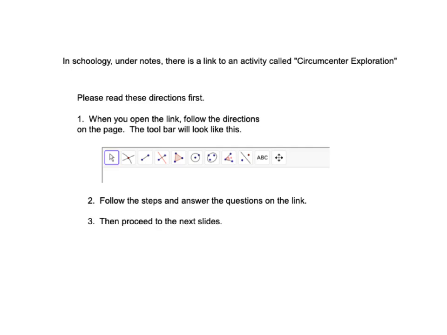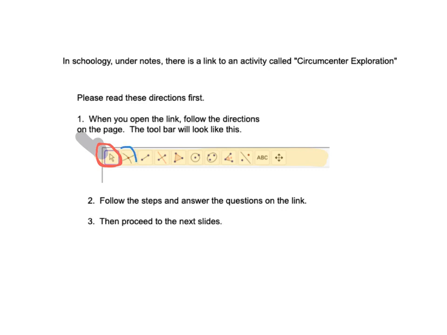However, it does have a toolbar across the top. A couple of important things before you get frustrated with the toolbar. One of them is if you ever want to move a point or anything in that file, you have to have this right here clicked, the arrow button. If you do not have the arrow button clicked, it's going to make some random things in there that you do not want.